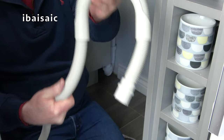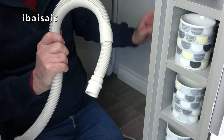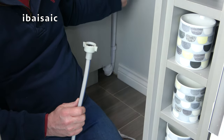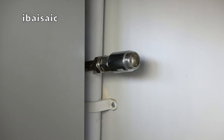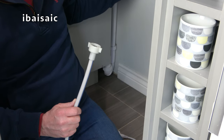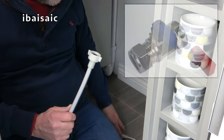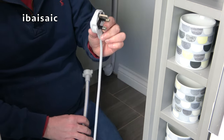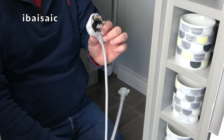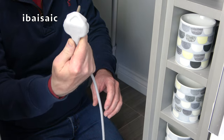The end fitting attaches to the drain hose, which then fits into the standpipe. I need to connect the cold water supply to the cold water inlet on the machine — the tap is turned off but once connected you just open the blue tap so water flows. The plug for my washer is in a very awkward position — it's inside a cupboard, so I've got to find the hole that it feeds through from the bottom of the cupboard.